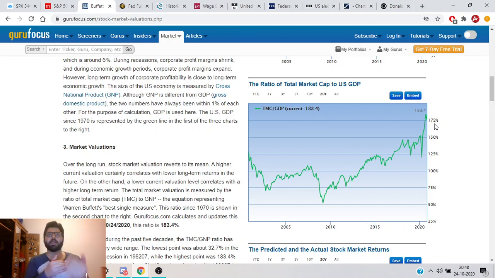And obviously the GDP, if you look at the GDP numbers, you can see that they're adjusting it for the year. So it looks like, oh yeah, it's down like 30% for the quarter, but it's actually for the year, so it's down like 7%. But even if you would use the number for 7%, you would still get a massive indicator. The number would still be above 135%.